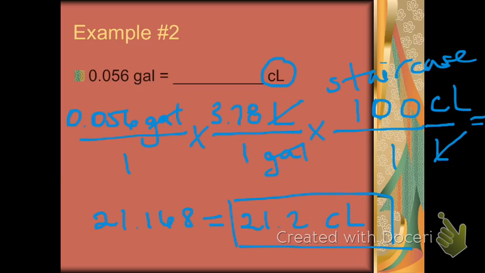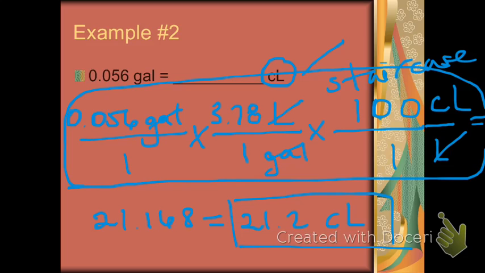Let me go ahead and take this opportunity to tell you a little bit about how this problem would have been graded if it were a worksheet or a test or something like that. This tippy top part right here, oops, my pen stopped working. There it is. That would be worth 2 points. The answer is worth ½ a point. The unit is worth ½ a point. So you can see that actually just coming up with the answer, like if I started this whole problem over again, I did it in my calculator, I said the answer is 21.2, I would get ½ a point out of 3 points. You must show your work every time in dimensional analysis.